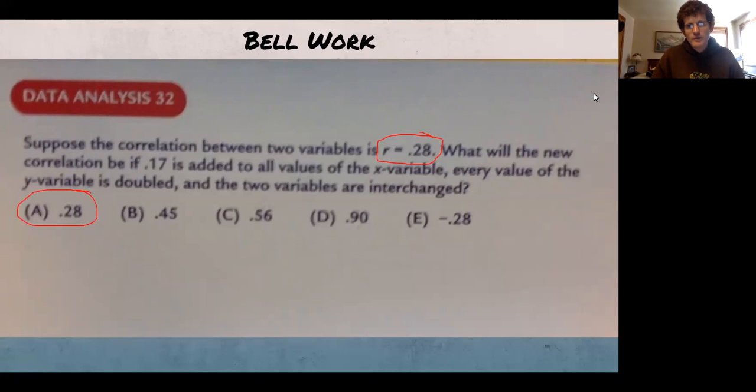In fact, when we find the correlation, essentially what we're doing, if we use the formula, is our own transformation, converting everything to z-scores in the first place. So doing any kind of transformation, just like we do when we turn data into z-scores, does not change the correlation. At this point, I'm repeating myself. The most common wrong answer here was C, and that makes sense because you're probably thinking, okay, it's probably not affected by adding a number, but doubling it might double the correlation. But it turns out, no, it does not have an effect.